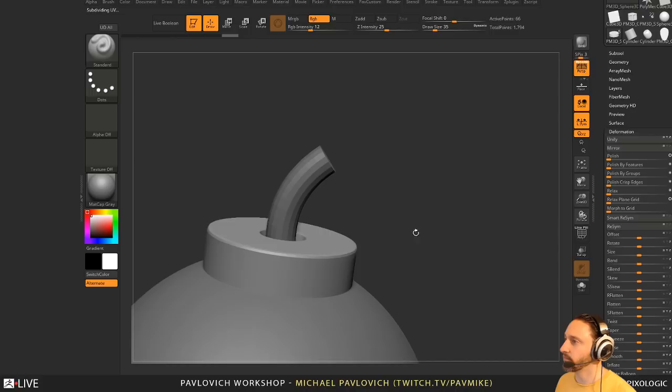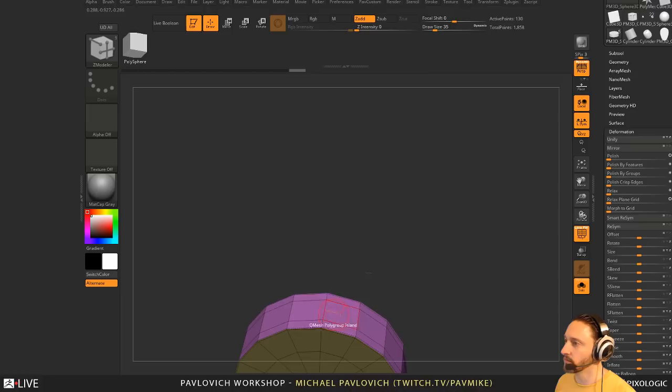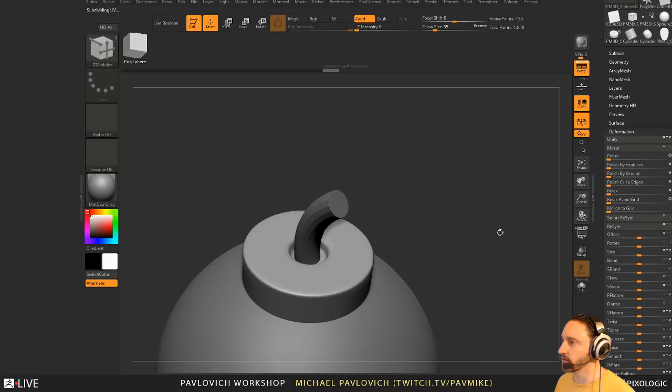So I'm going to go into solo mode here, and we can put in some control loops. Insert here and insert here, and you can even put some right in here if you need to. And now I tend to not want to do that, but now we can do a crease level of 2, smooth subdiv of 4. And that'll give us a very nice clean result. Let's do, there we go, crease level of 2 is what I was looking for. There we go.